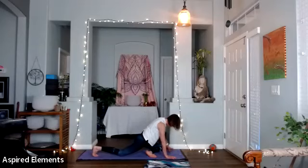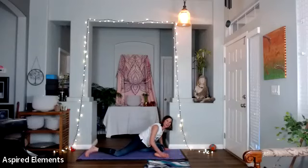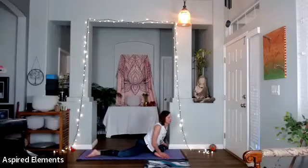And release down. Now remember, you could take your heel a little closer to the groin. That is a modified version of pigeon. Or if the foot comes up higher, then lift up tall, curl your toes under on the extended leg and take the leg further back. And then dropping down, resting there.